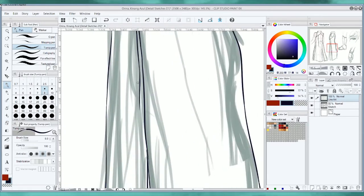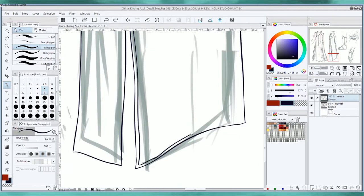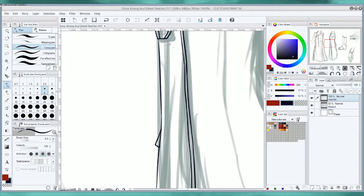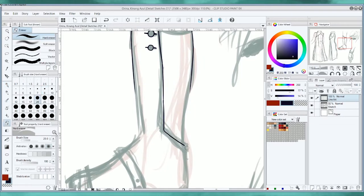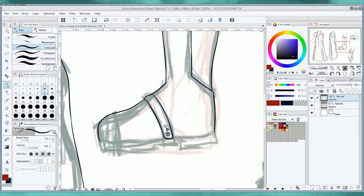So regarding this drawing, it's meant to be kind of loose and sort of sloppy, so I wanted it to be in almost flat colors. You just want to see the basic shape and the line art of the entire drawing or the references. So there's minimal shading, minimal lighting, and even the colors are going out of bounds here and there. The line weight is close to non-existent, so it's meant to be quick and easy to do. Typically, I do these in a day, or maybe two days, depending on how many parts of the reference I want to make, but they're meant to not be super polished.